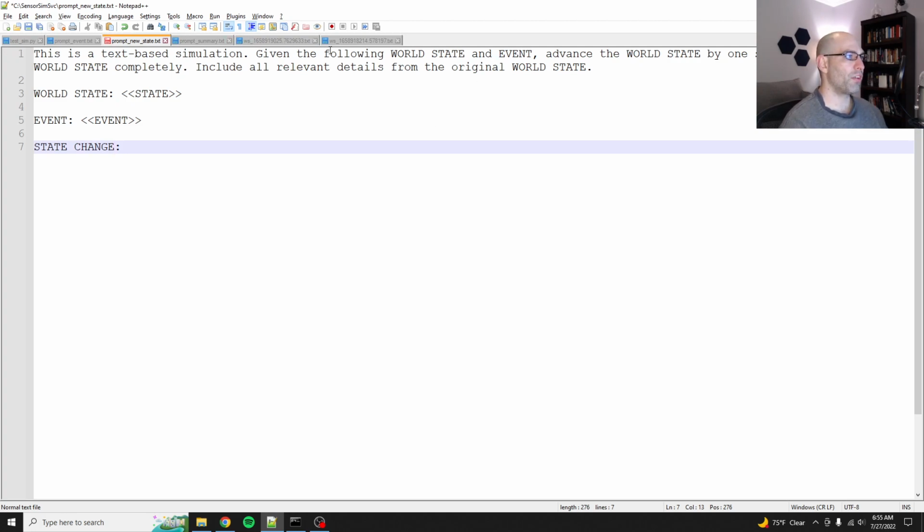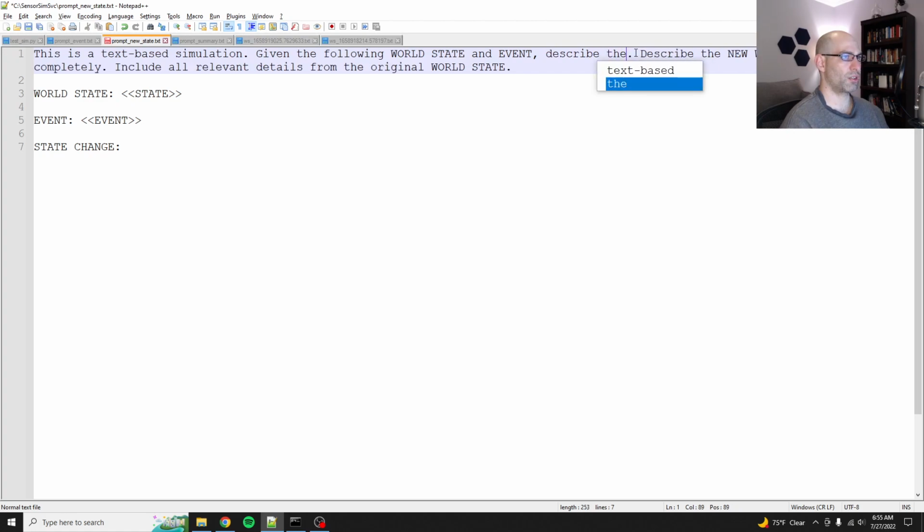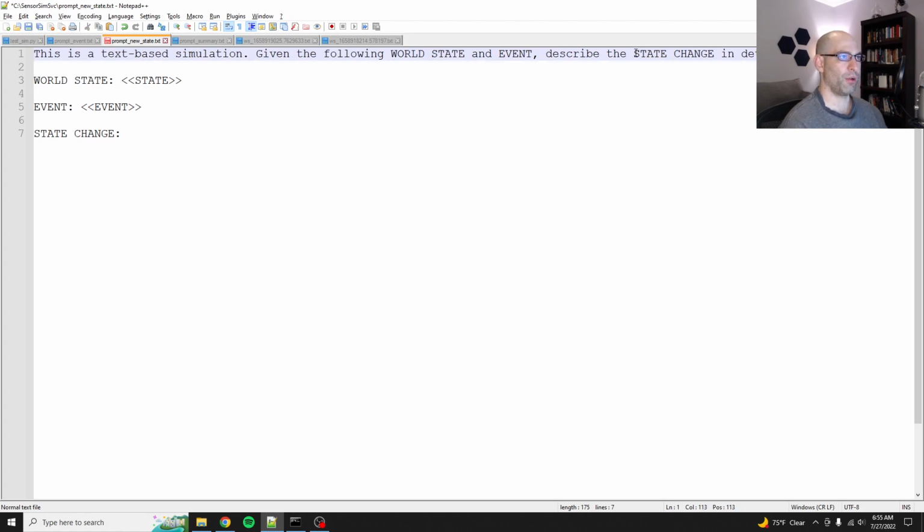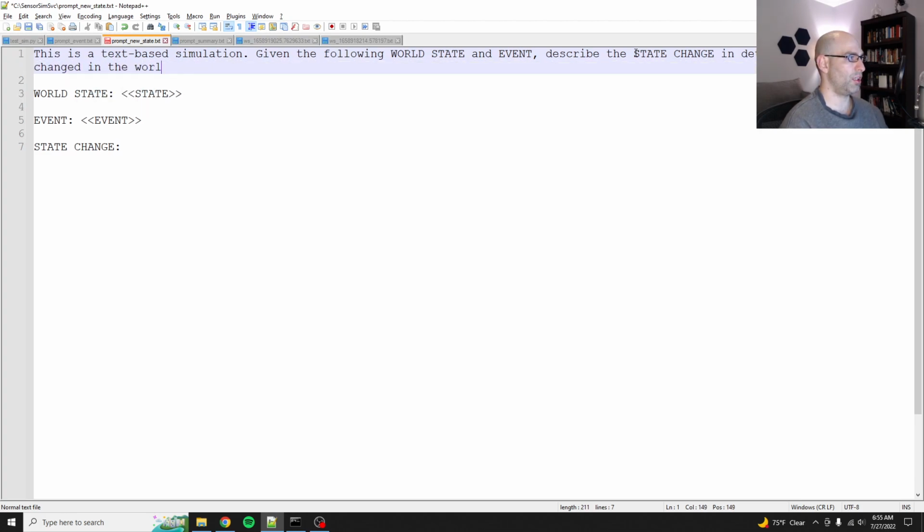Given the following world state and event, advance the world state. No, let's say: describe the state change in detail. Detail what has changed in the world state.